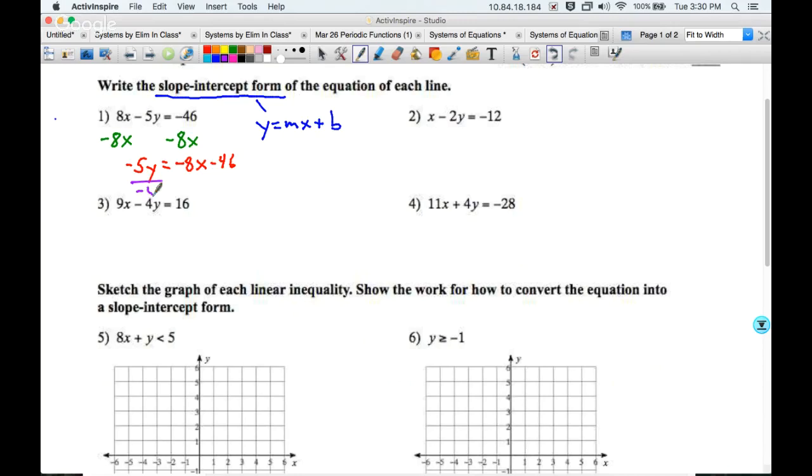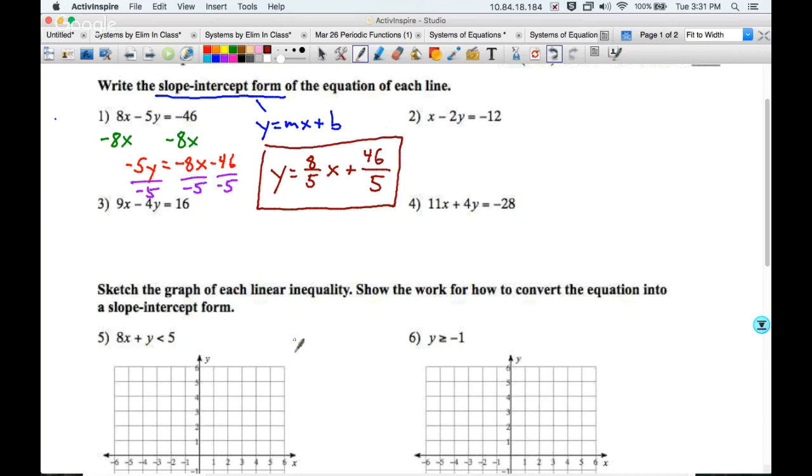I can then divide everything by negative 5. And I divide every term by negative 5, which gives me the equation y equals, the negatives cancel out here, and I'm left with 8 over 5. And the x can come out in front, just like it is in mx plus b. And then the negatives cancel out here, and we could turn this into a decimal, but I'm also fine with us leaving it as a simplified fraction. Most of the time, I think that that's fine. Either way works. And so there's our answer for number 1.